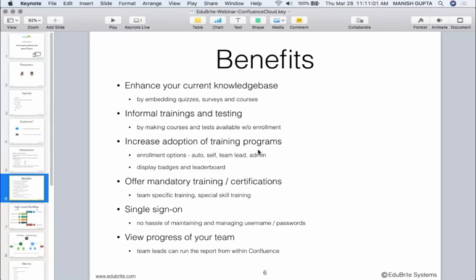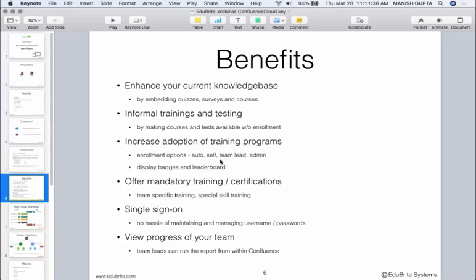Another benefit is this goes towards more formal training. So you can allow users to take some formal courses. So for example, maybe somebody joined your organization for the first time and you're looking for an onboarding course for them. Onboarding course can come in two flavors. One course could be the more HR type of course, but then there could be another course that, depending upon the department you are part of, you can be given. So that can be presented to the user. Then you can do full tracking of how the progress is being made by the users.